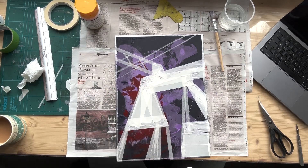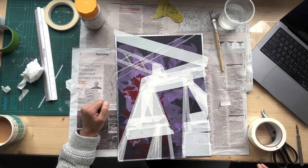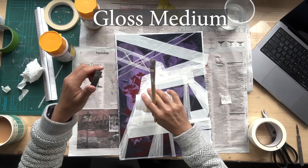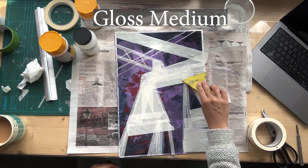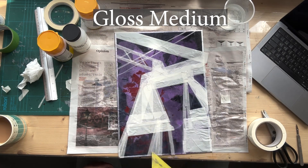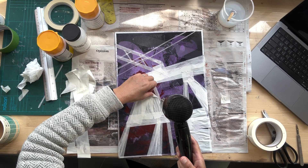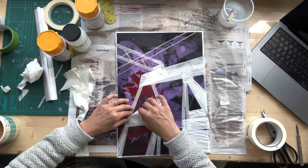It won't be perfect — it will have some marks — but it's just my first layer and I'm building the layers up to see what happens. After it's dried, I'm masking those places where I want the matte medium to remain, then building my second layer — gloss medium. The gloss medium will be paler, so the matte medium areas I've just masked will be a little bit darker in value. Here again I'm doing the same with the brush then smoothing with a colour shaping tool. You can use anything — an old credit card works too. I'm also drying it out with a hair dryer, which is quite useful with medium.